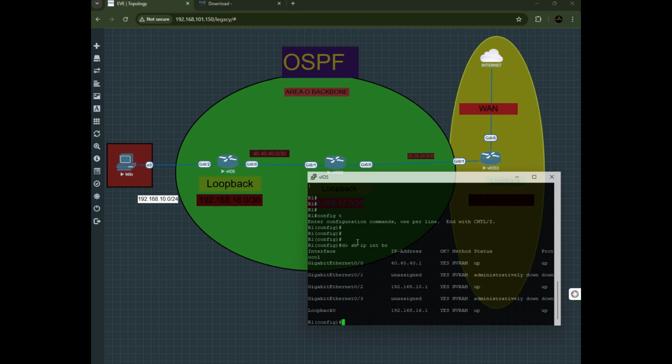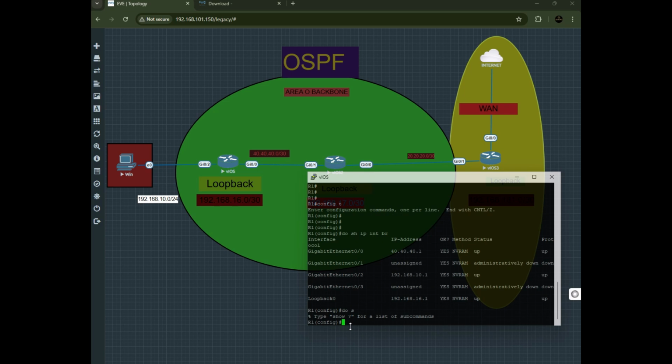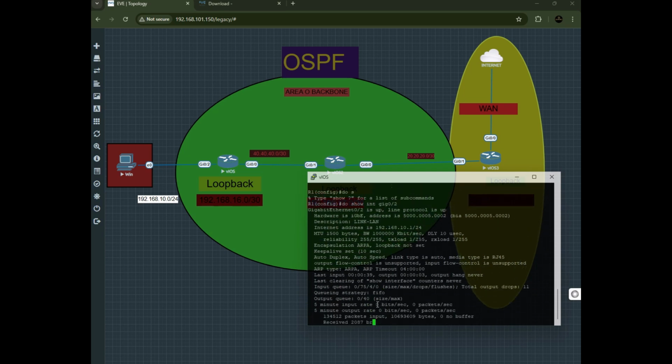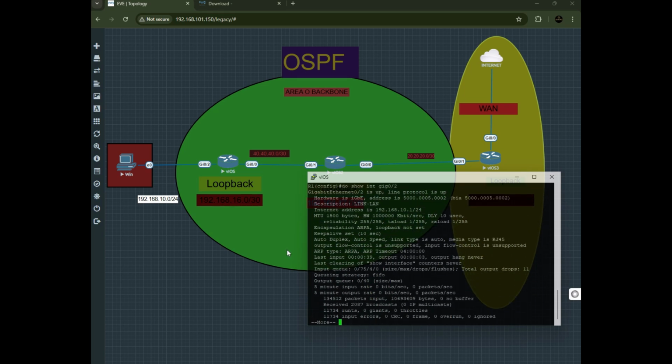Now let's actually check what is the subnet mask that we are using on each of these interfaces. Okay, let's start by checking the subnet mask of this interface, which is gigabit 0/2. We need to type in the command do show interface, and then we need to specify that interface that we want to see some further details. In this case, we're starting with this one over here, which is 0/2. So as you can see, this gave me the whole detail of that interface.